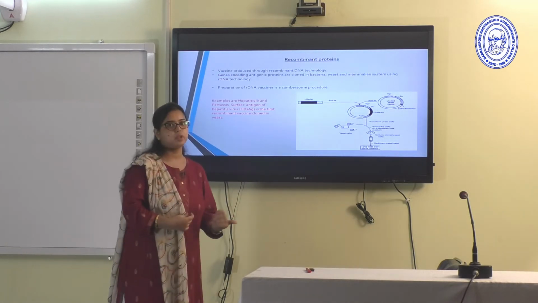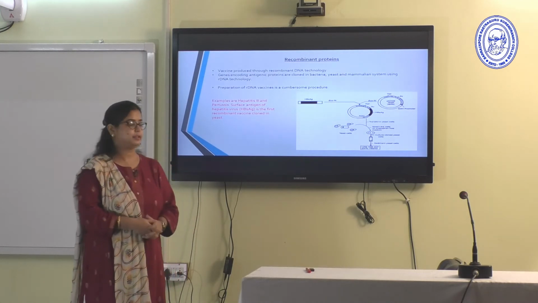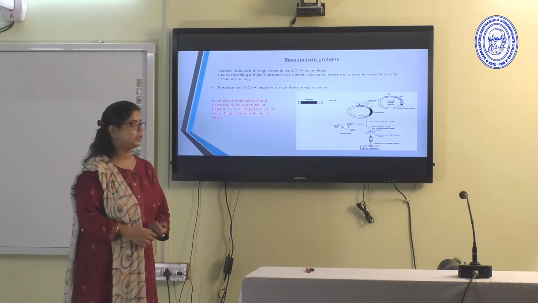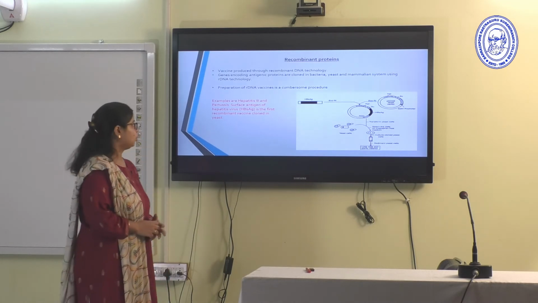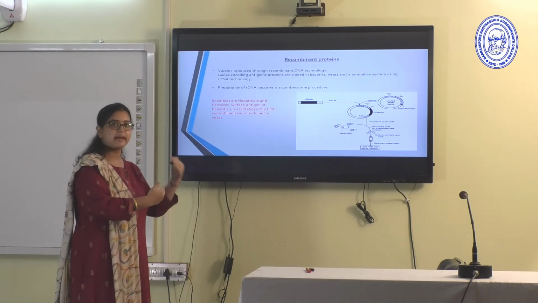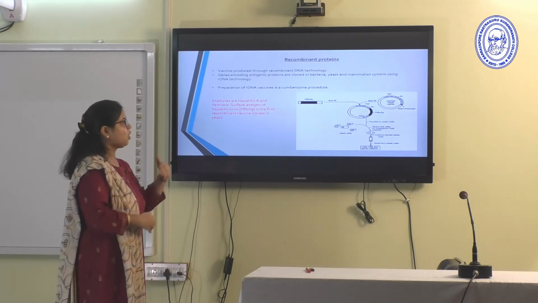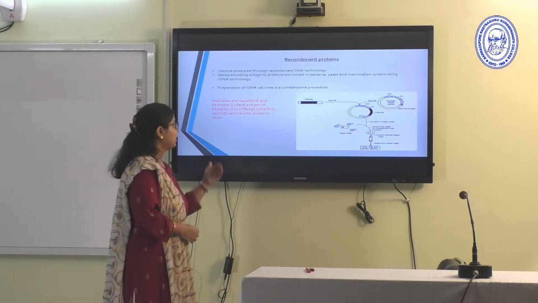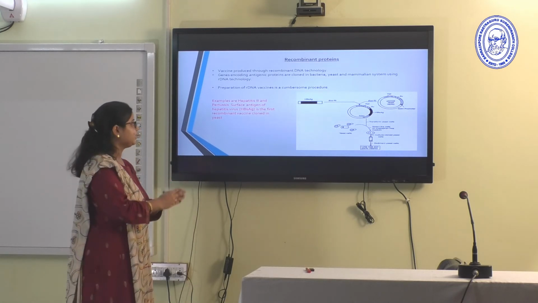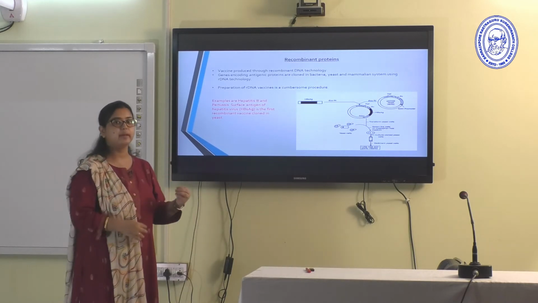There are several other types of vaccine preparations also, like the recombinant protein or recombinant vaccine. The vaccines which are produced through recombinant DNA technology are called recombinant vaccines, where the gene coding for the antigenic protein is taken and cloned in bacteria, yeast or other types of cells like mammalian cells. Then a purified antigen is taken and administered as a vaccine.